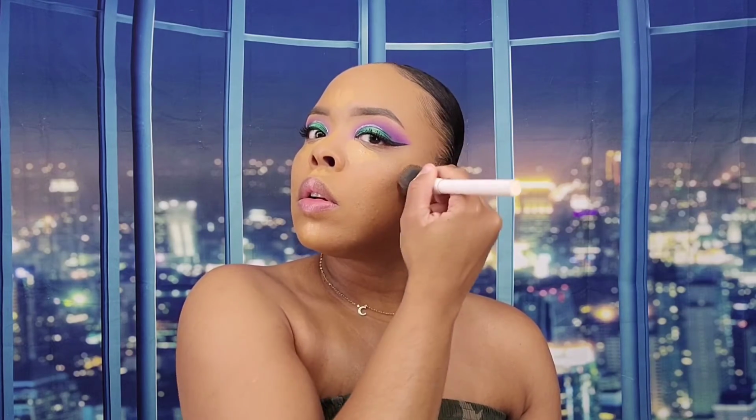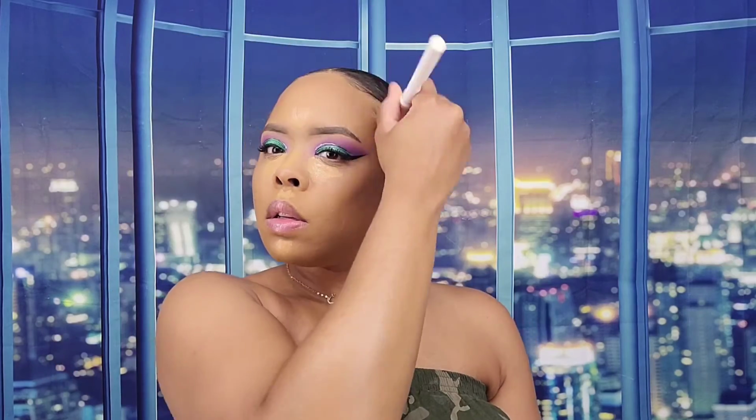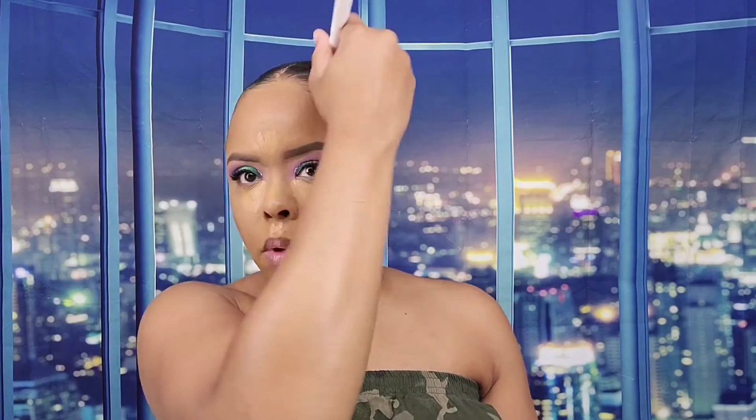I'm going to take this Morphe Dimension Stick, and this is Effect 16. And I'm just going to take my brush and blend this in. It'll get blended, so don't worry. And I take this into my hairline as well. It's all about that blending and the transitioning of the colors. You don't want your makeup to look like a mask that stops at your hairline. You want it to look like it actually blends in.